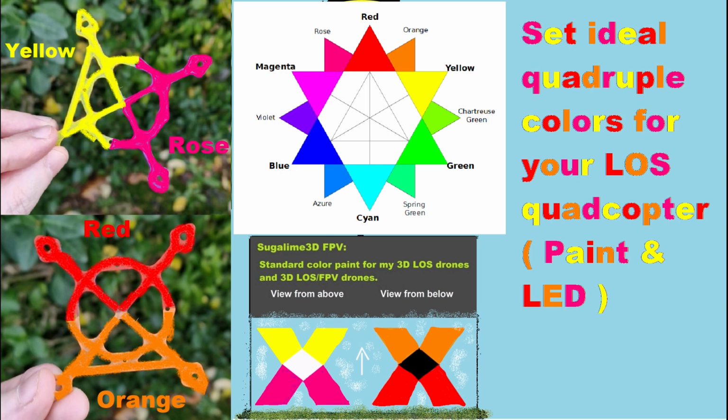There are 2 possibilities to use the 4 colors on your 2-sided frame. You can also choose yellow and orange on one side and red and rose on the other. Both systems have their advantages and disadvantages. Since red and orange have the highest contrast to skyish blue and the drone is usually seen from below and the background is mostly skyish blue, I chose the system with red and orange on the bottom arms and black on the bottom center. Black has higher contrast to clouds and bright sky compared to white, which has better contrast to the darker ground. The black and white color also helps to see the orientation of the frame better.